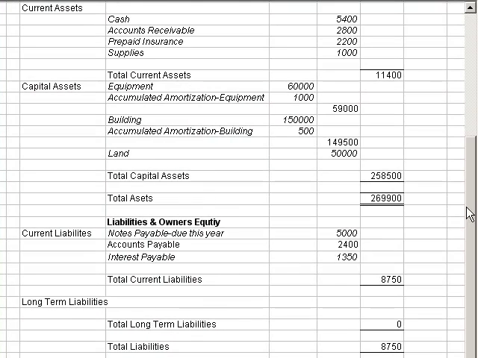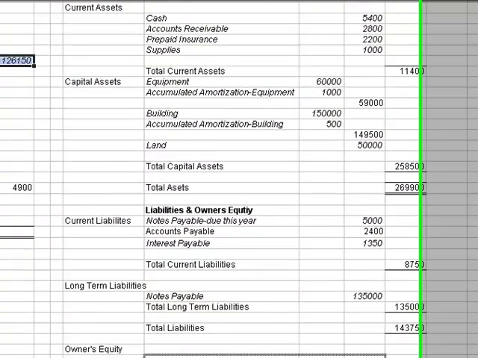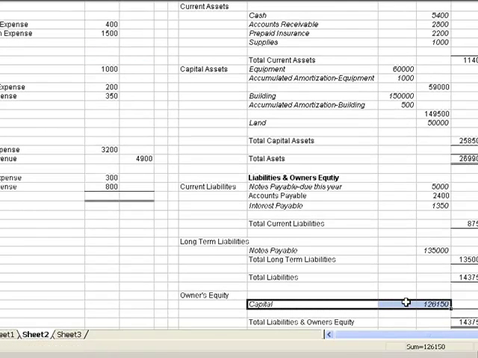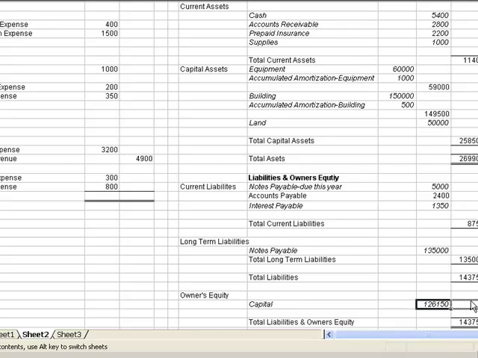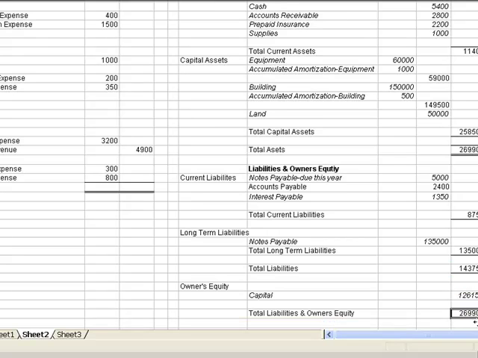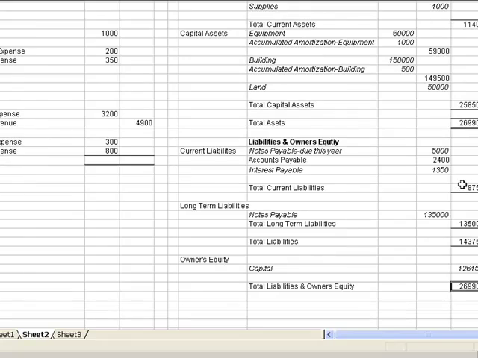Now our long-term liabilities, as I stated, we only have one in this example, and that would be our notes payable. So we have that big thing to pay over the long haul. Now we see that our total liabilities are 143,750. We're also going to be comparing our total liabilities to our total assets, to figure out whether or not we're in good shape. The last figure we're going to take is for capital, which is owner's equity, and we're going to drop that in somewhere around here. I'm just going to move this number here. Now we add our owner's equity plus our liabilities. And what we're looking for is a balance, right? Thus the term balance sheet.